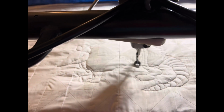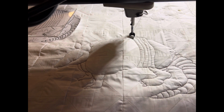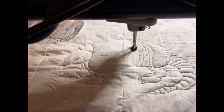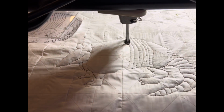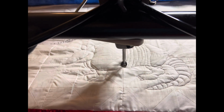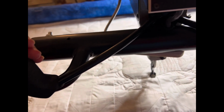So one of the things that makes Trapunto, well, among the ingredients are high loft batting. Your design needs to be large enough that it's worth it to do all that work. I did not Trapunto all those bluebonnets because that would have been a wasted effort. But this guy is really going to stand out. It looks really good. And then you accentuate all that bulk with dense background quilting that surrounds these motifs.